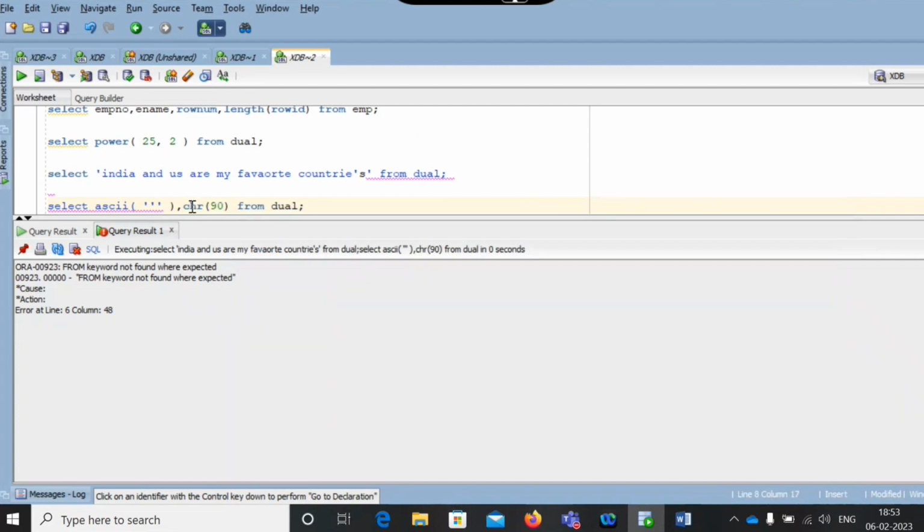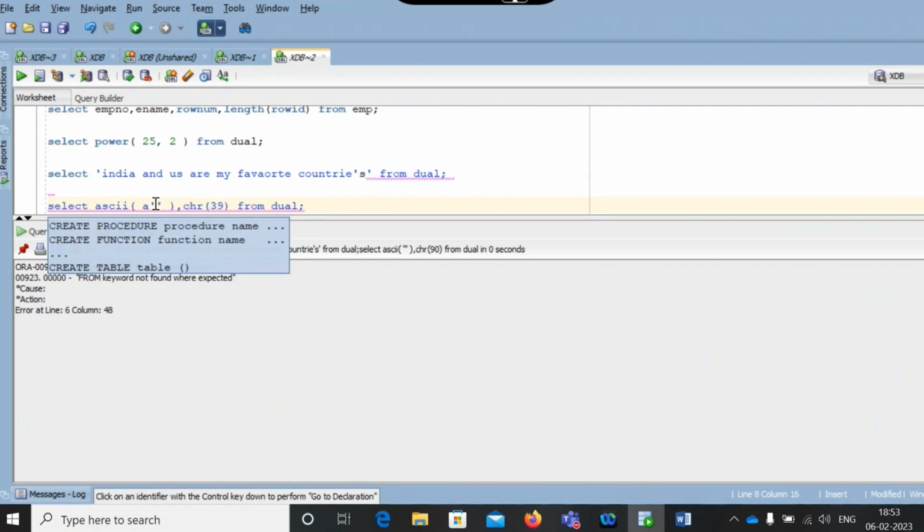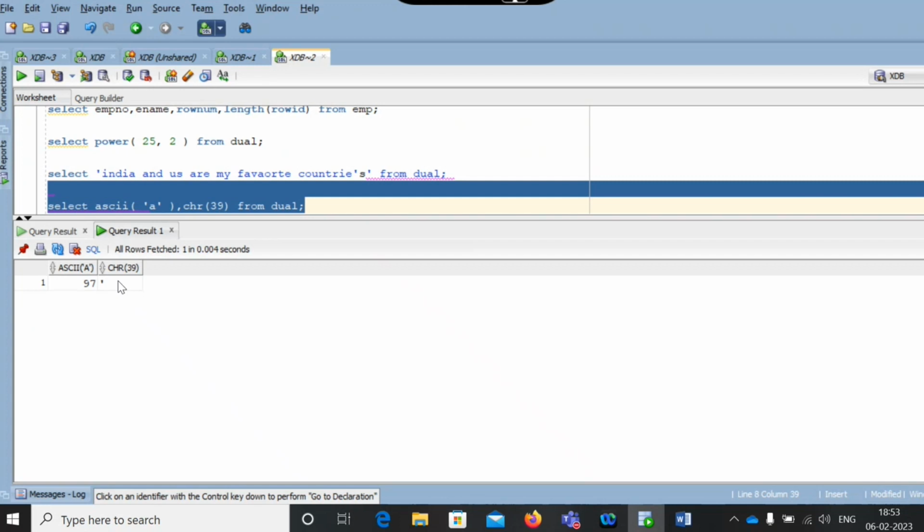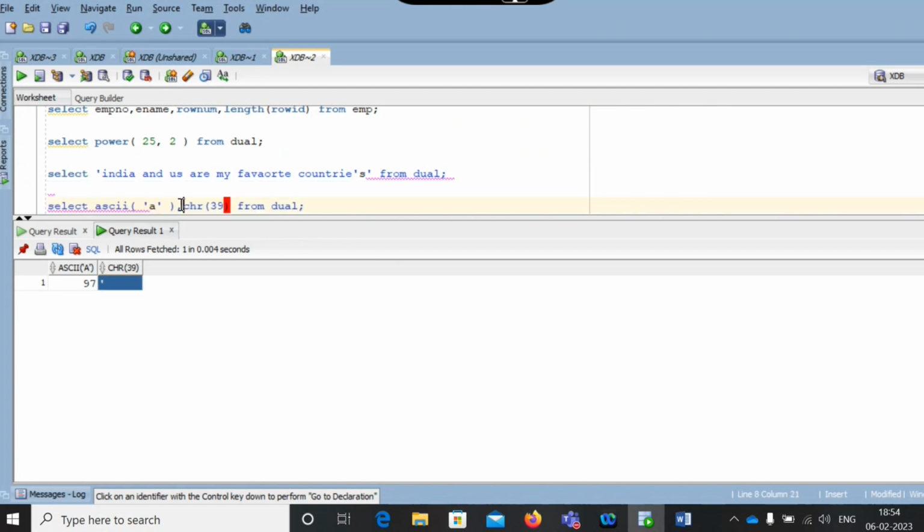If you mention CHR 39, you get a single apostrophe, right? So you can use this function in this place by concatenating it.